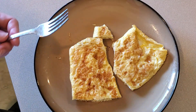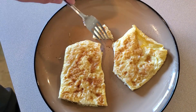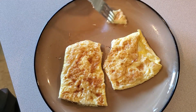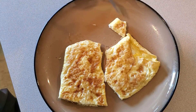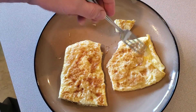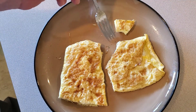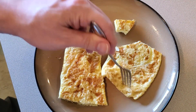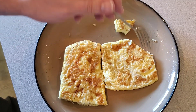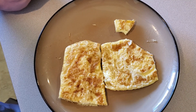Let's go ahead and cut this thing open and take a look. I definitely feel better about this than when I first started — kind of wish I put some cheese in here. Cooked up pretty well. I'd say it's pretty indistinguishable from if I had beaten up some fresh eggs just a few minutes ago. The taste is almost the same — maybe there's just the tiniest bit more chewiness to the texture. I think I judged it too quickly. The beaten eggs just didn't have a chance to completely thaw, but as soon as they hit that pan, they did.